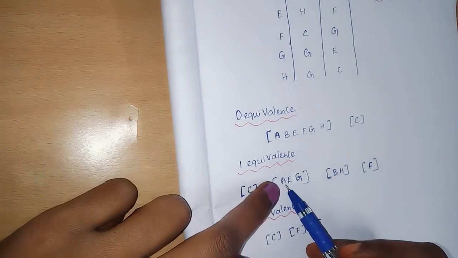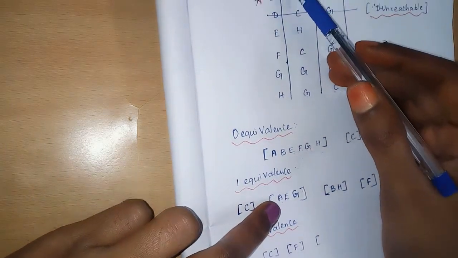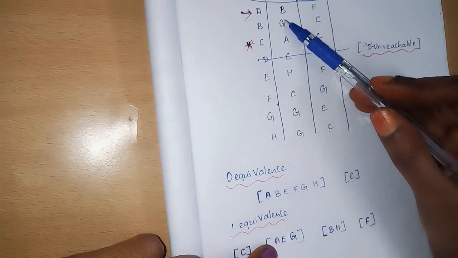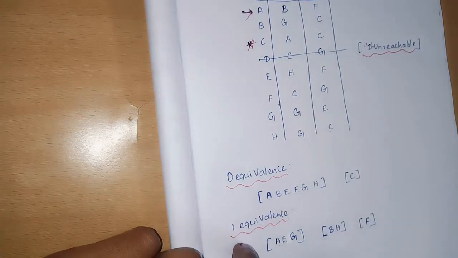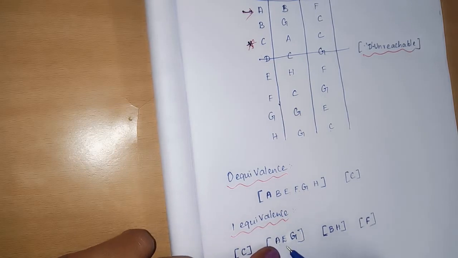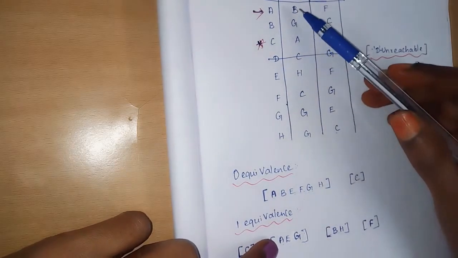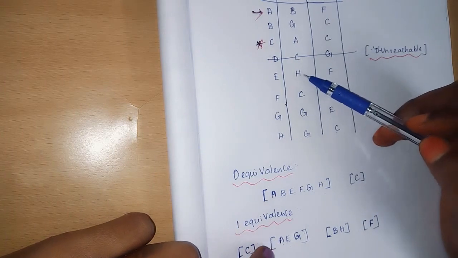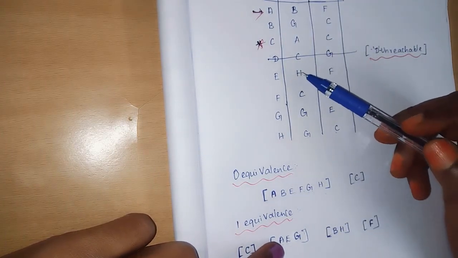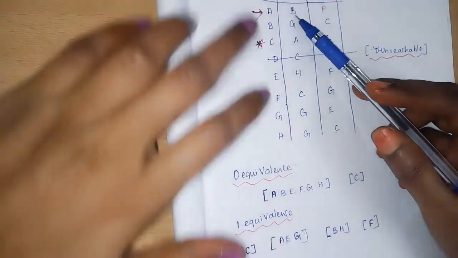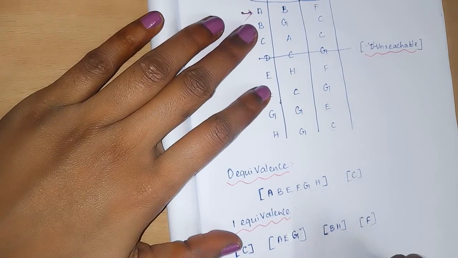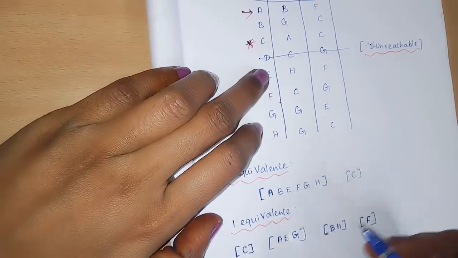Now we'll have to check for A and E, right? So A and E, and A and E on 0. Whenever we compare for two equivalence, we will have to check the result on one equivalence, right? So for A and E, where will the set go? BH. Okay, it is in the same set. And on 1, this one side. Okay, then A, E, same thing.